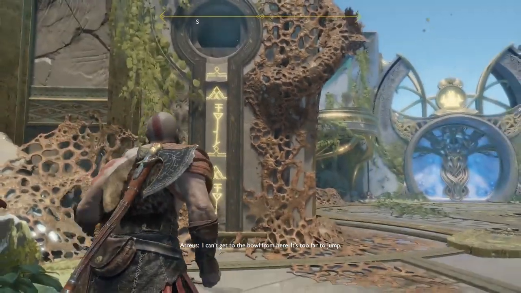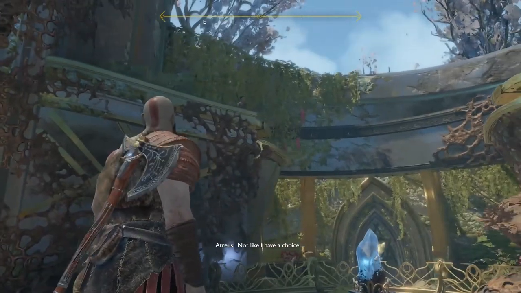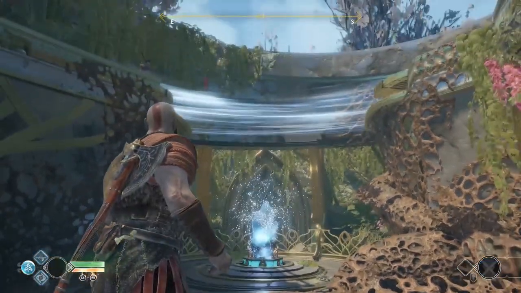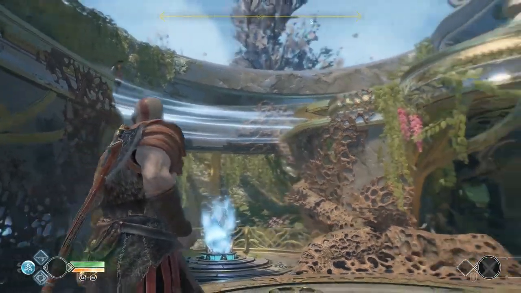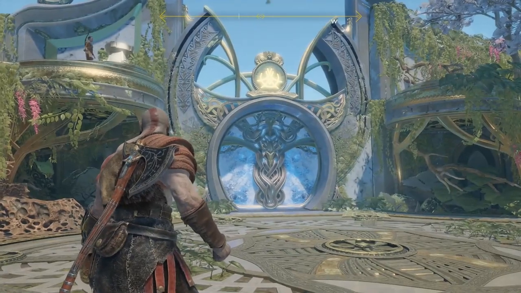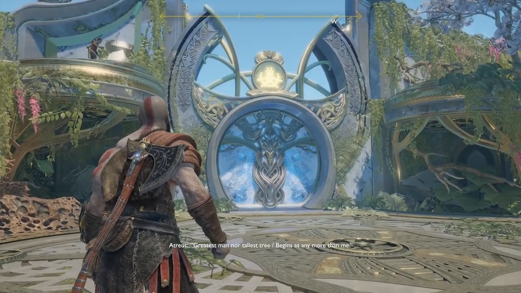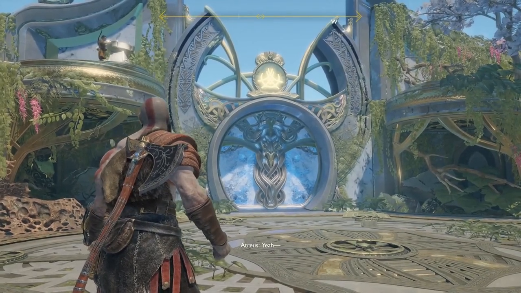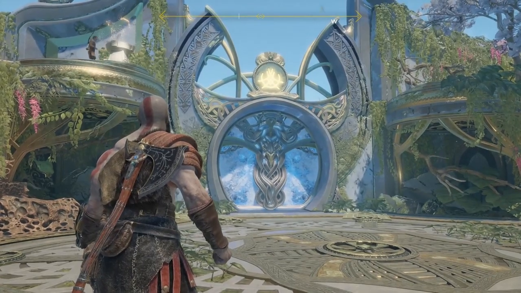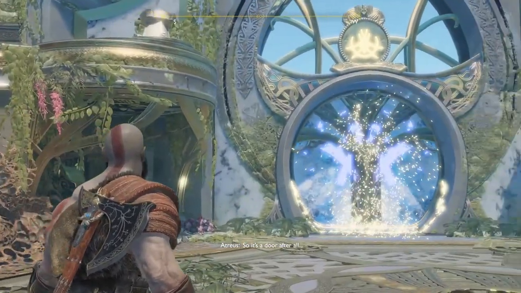I can't get to the bowl from here. It's too far to jump. Hold on. Not like I have a choice. You can reach the bowl now. Uh-huh. Go ahead. Greatest man or tallest tree begins as any more than me. Yeah. And see, stupid rails. So, it's a door after all.